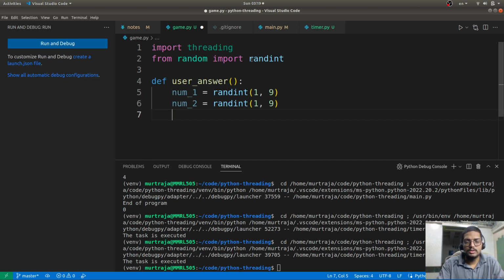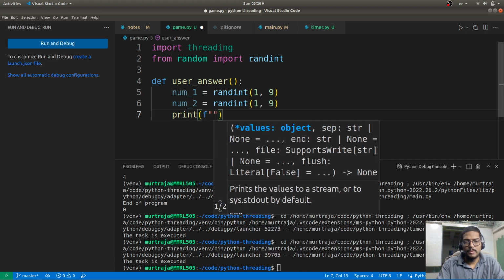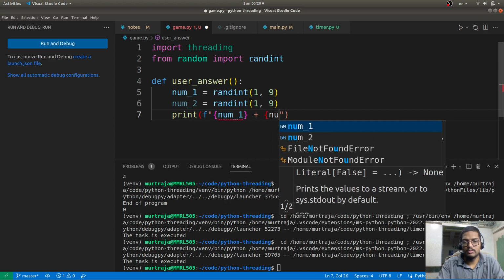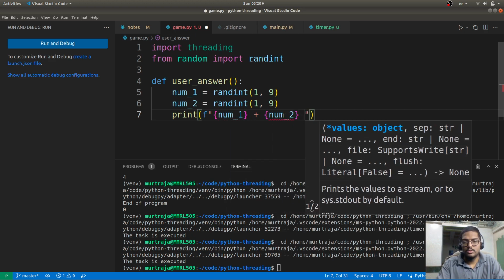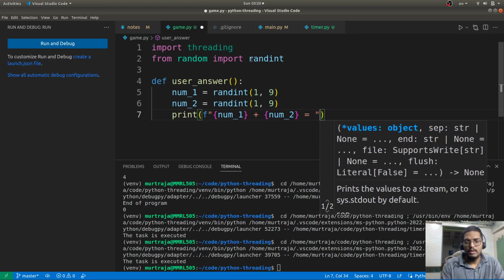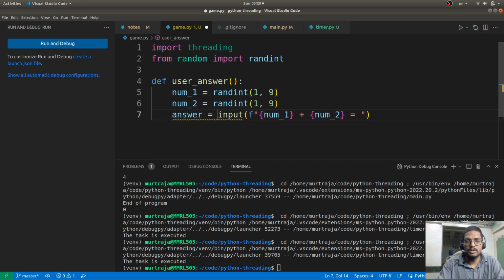Now we will ask the user for the answer. So let's print it out: num1 plus num2 is equal to, and then we'll leave it at that. But we would like to take it as user input. So instead of print, we'll be using the input function and we'll be capturing the user answer in the answer variable.